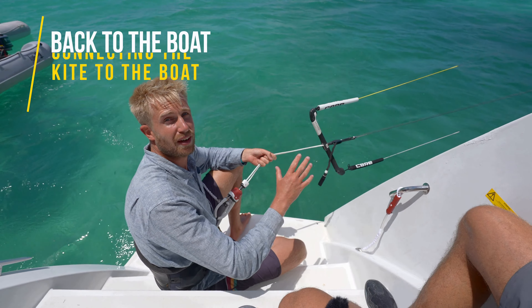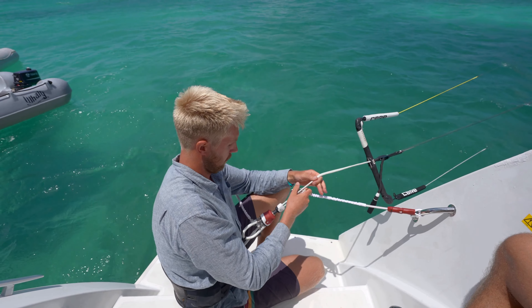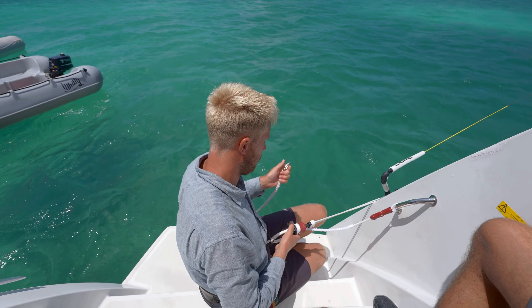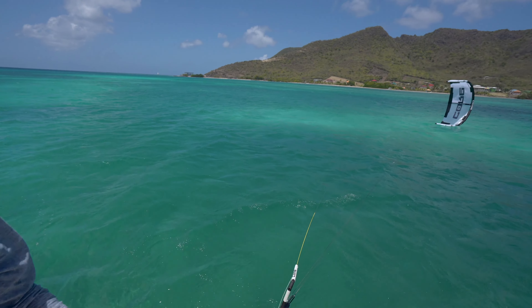Then you can start connecting yourself back to the boat. So I put the kite on the side and depowered it so I don't have too much power. Tobi will usually still be assisting me, holding me on the back so I don't fall off the cat. Then we take the safety leash and attach it onto your leash. Unhook, release your safety, and then put it on the clamp on the outside — and this is how you can go for your break. Packing the kite on a boat so it stays dry usually isn't that easy. Most of the times it makes more sense just to pull the safety so the kite flags out, roll your lines in a self-rescue way so the kite comes back to the boat, then disconnect your lines, roll your kite, and that's it.